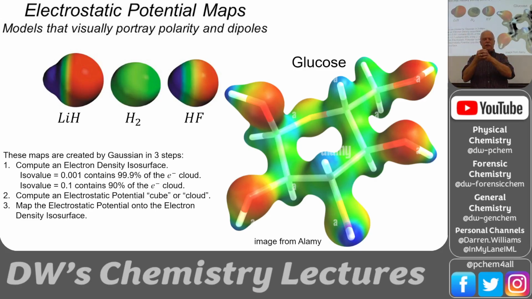And then we go around and test how positive or negative that is. You've got a nucleus inside that electron cloud. How much of that positive charge does the electron cloud hide? Because if it hid nothing, you'd see a very positive part of the molecule. If it hid it really well, then you'd see a negative part of the molecule. So then we color code it: positive is blue and negative is red. So right here, what do we see? Well, we've got these OH groups. So this is an OH group, where the H is positive and the O is negative, as you might imagine. Oxygen has a lot of electrons, you've got a proton stuck on it, and that proton is somewhat acidic.